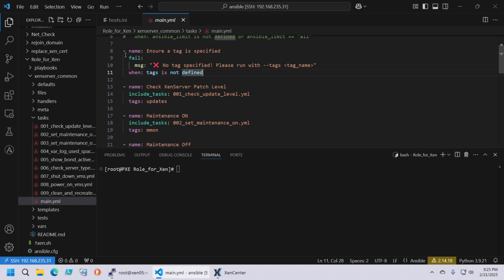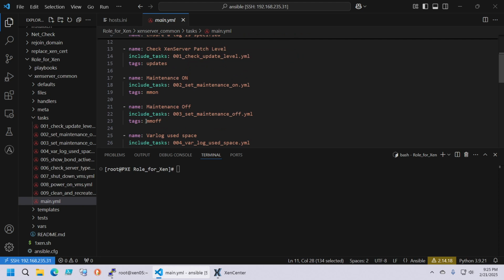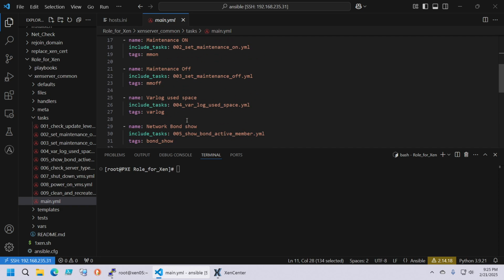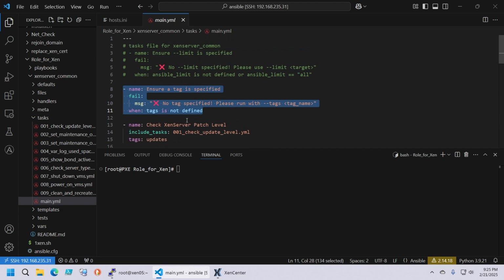So this is the task that you should add. You can add this one in the main YAML if you have a role and you want to use it like me. This will prevent you from executing a task without typing the tag.